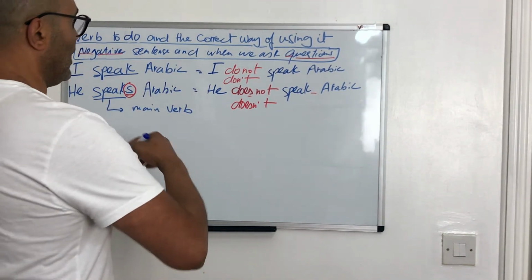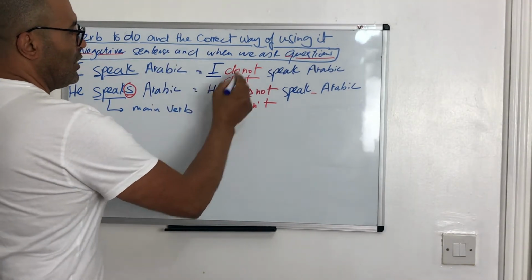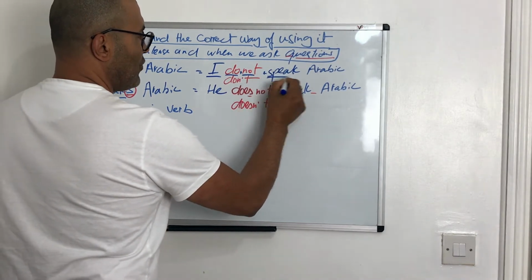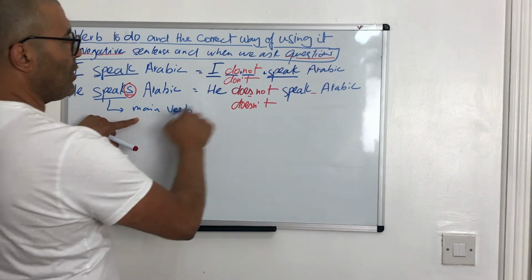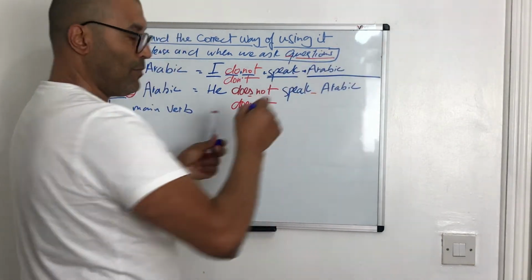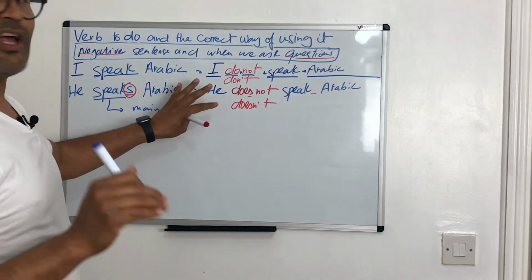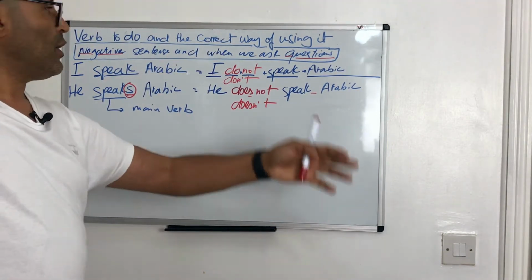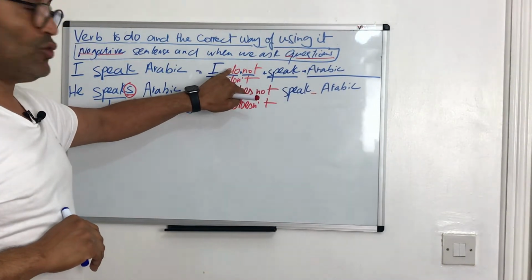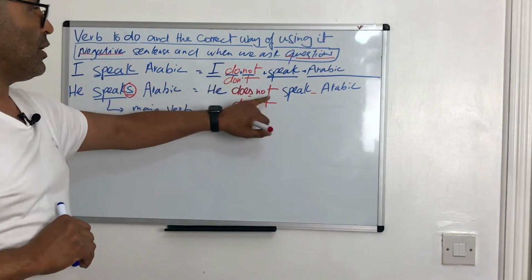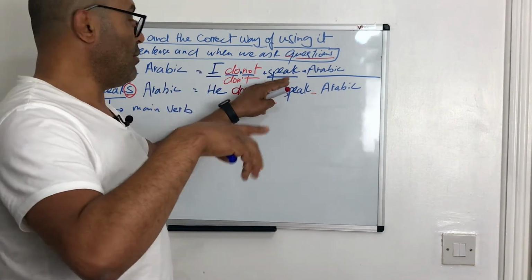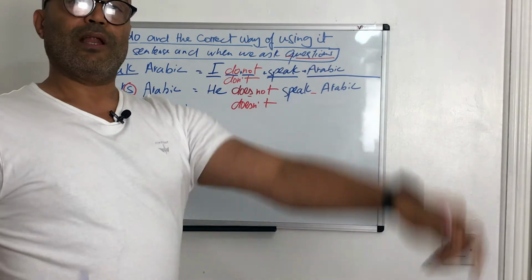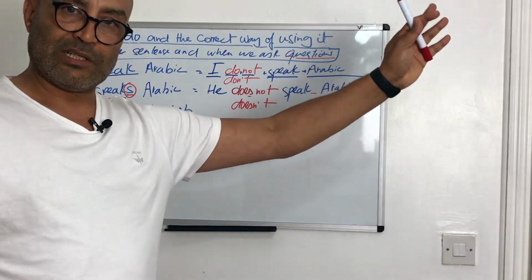If negative, we add: noun (the subject) plus the verb to do, we add plus not, plus the main verb. Speak is the main verb, plus the rest of the sentence. This, as I told you, is your challenge: give me a noun, it can be I, you, we, they, he, she, plus the verb to do plus negative not plus a verb. Add a verb of your own, like I eat, I see, plus the rest of the sentence. Any rest of the sentence you put, this is the formula.